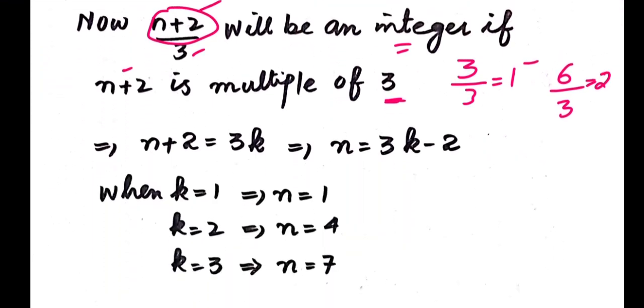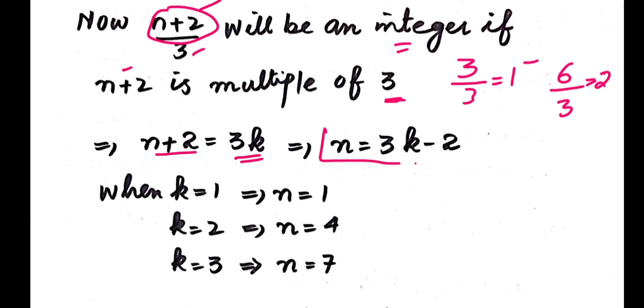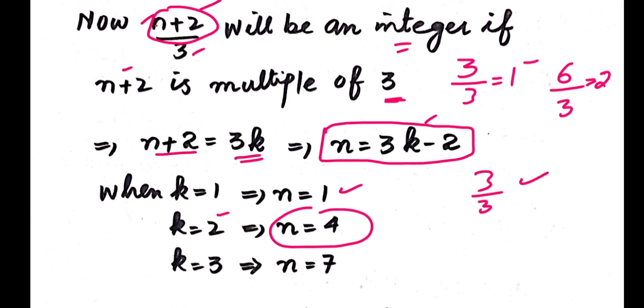So in other words, we can say that n plus 2 should be equal to 3k, and our n is of the form n is equal to 3k minus 2. Now if you put k is equal to 1, our first n is equal to 1. Clearly when you put n is equal to 1 here, your answer is 3. 3 is divisible by 3, it's okay. When you put k is equal to 2 here, our n becomes 4. This becomes 4 plus 2, that is 6. 6 by 3, this is divisible by 3, yes. When k is equal to 3 here, your n is 7.